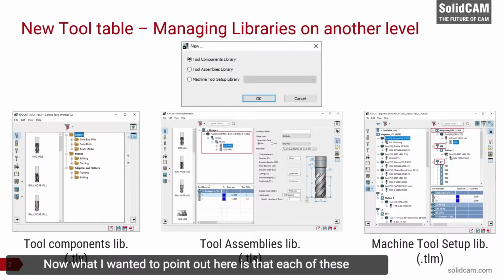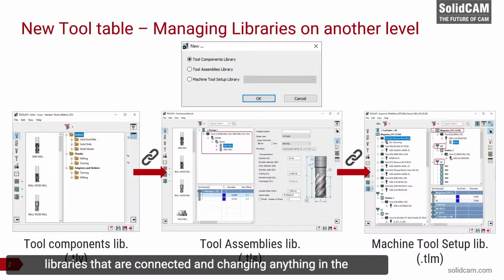Now, what I wanted to point out here is that each of these libraries is connected, and changing anything in the tool components library will reflect later in the tool assemblies library and also the machine tool setup library, okay? And this is what I actually like about the toolkit. Everything is connected, parameterized, and any changes will reflect to everything, and you can update it if you want, up until the request.